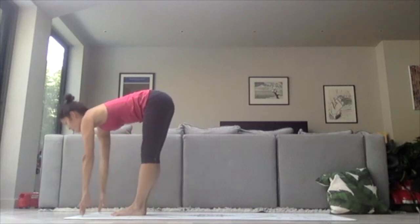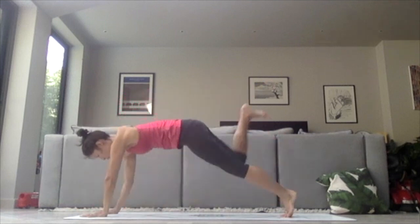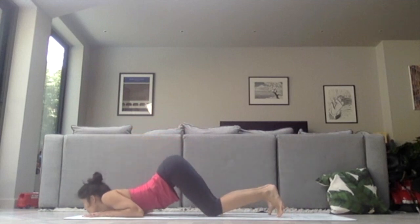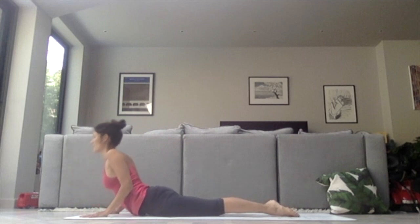Inhale, come up to fingertips or hands to shins with the flat back. And then exhale, palms down, left foot steps way back, followed by the right foot. And slowly drop the knees, and then the chest, and then the chin. The tailbone is still lifted here for a little back bend. Inhale, snake through to cobra. Then you can press up, just giving yourself a little bit of a back bend here.